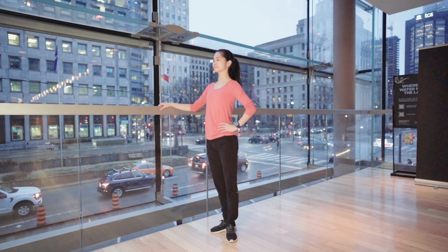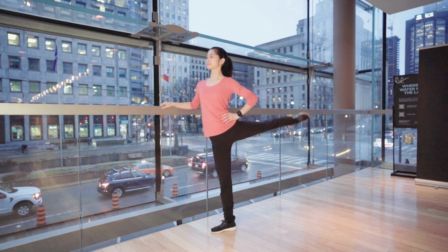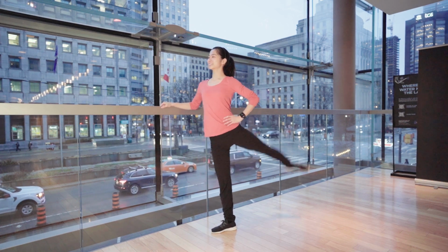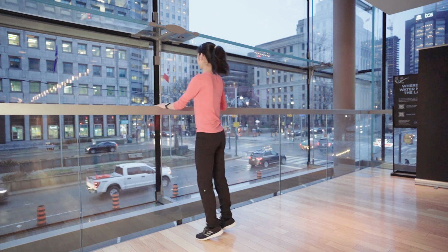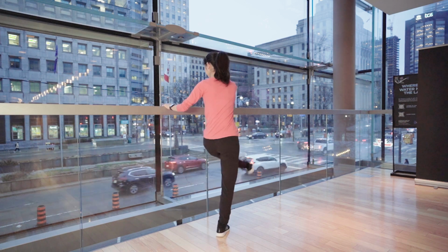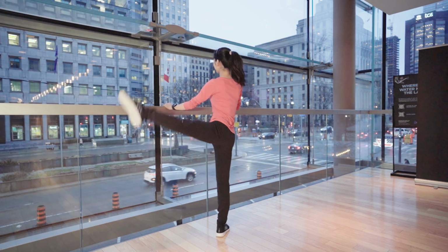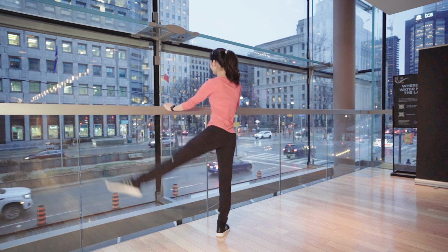Now we're going to do the opposite leg, left leg. I'm going to hold on to a bar with my right arm. And just like the other side, swing it 8 times. Now, if 8 is too many, feel free to adapt. Do as many as you like, and if 8 is not enough, you can go way past 8. I'm going to go directly into my left side leg now, also 8 times. 1, and 2, and 3, and 4, 5, 6, and 7. Last one, 8. Great job.